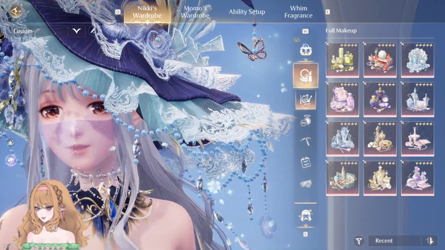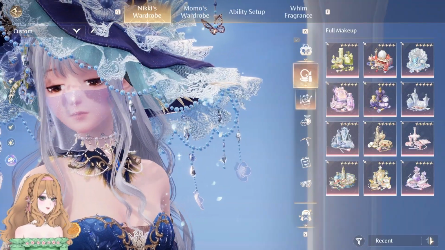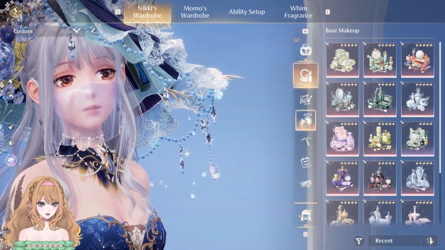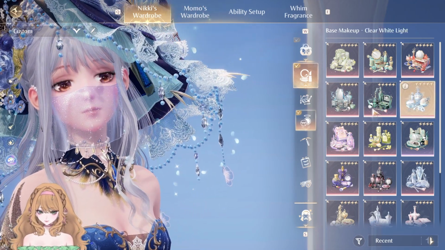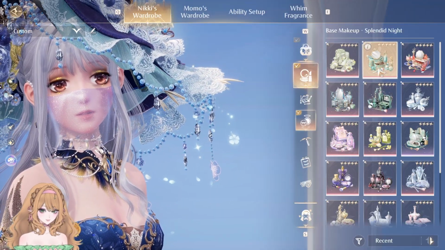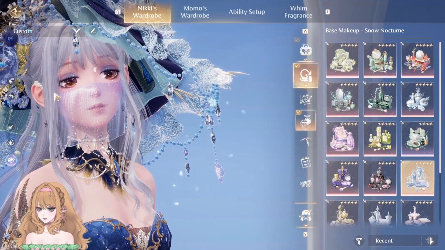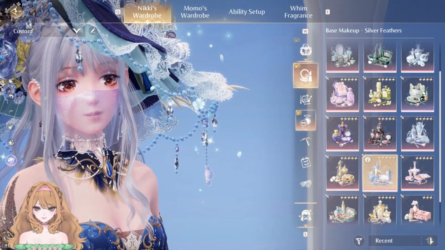Let's give her a nice makeup. Oh, why is it panned all the way over there? Anyway, let's see. For the makeup, we definitely want to work with all the blues. So I'm thinking, I don't want to overdo it either. That's not blue. That's not really blue either. That's gold. This is cute, but I don't think we need all the sparklies. It makes her look a bit too magical. And also we do cover most of them up with a veil anyway.